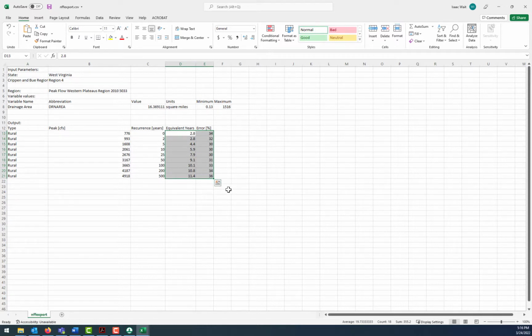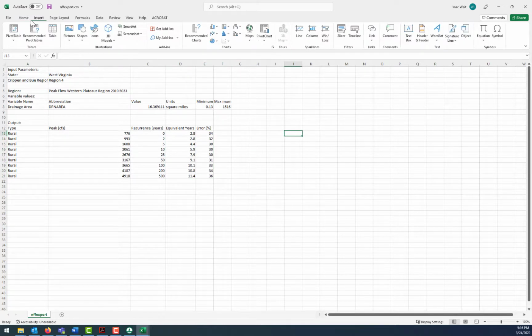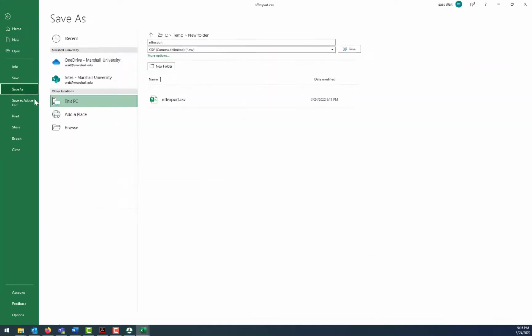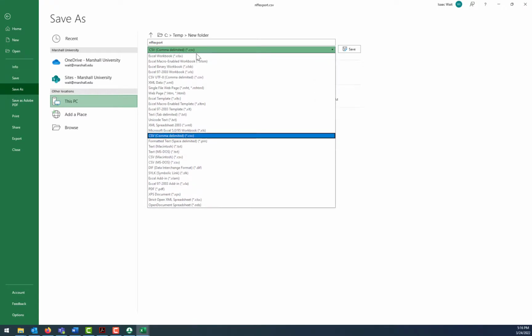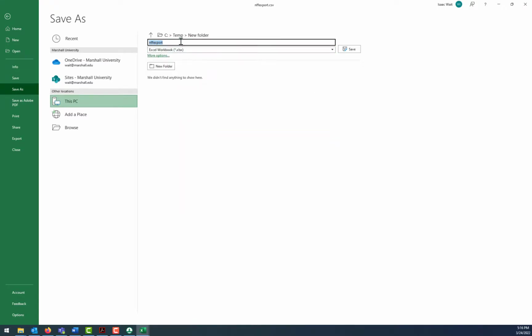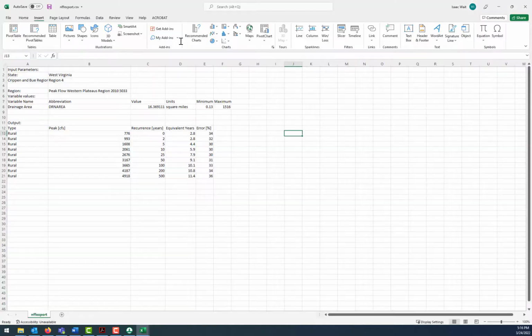All right. So one of the things that we could do is graph this. We could create a graph of recurrence interval versus peak flow. So let's try that, creating a graph. By the way, since we're at a CSV right now, we probably ought to save it as an actual Excel file before we put any graphs in there. So this is going to be NFF in Hurricane. All right, now that I've got that .xlsx file, it will be able to save figures.